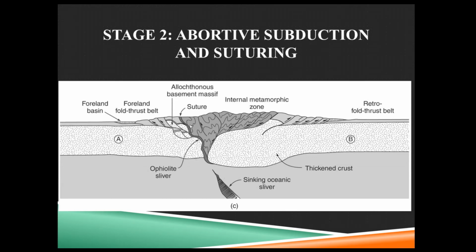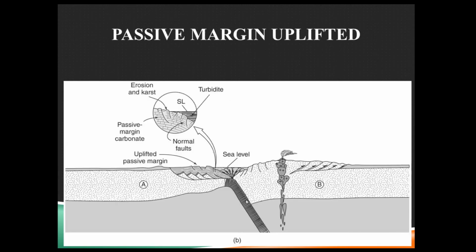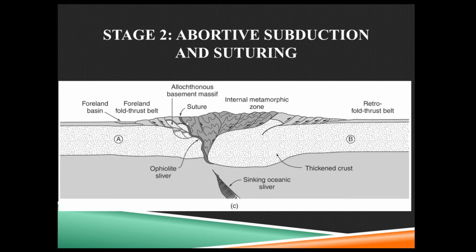we have a suture zone. So this little bit of oceanic basaltic crust that's trapped right here won't ever subduct. It'll end up stuck and squished between the two different plates. That's this suture, and it's called an ophiolite. It's basaltic deep ocean crust that's been compressed and now lifted up above sea level.